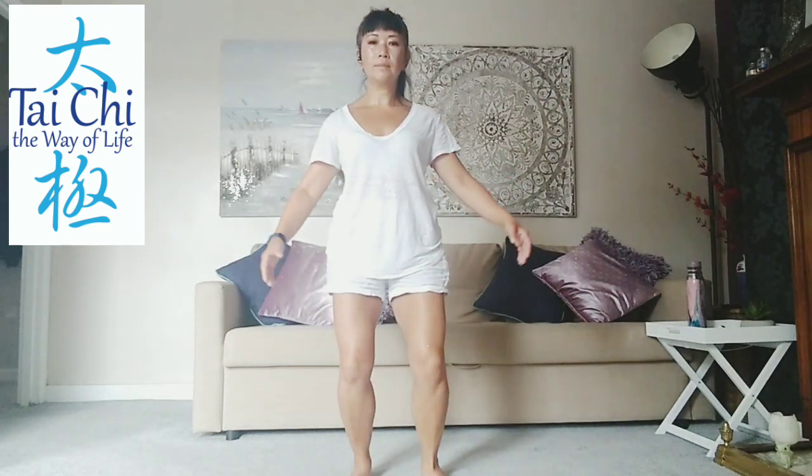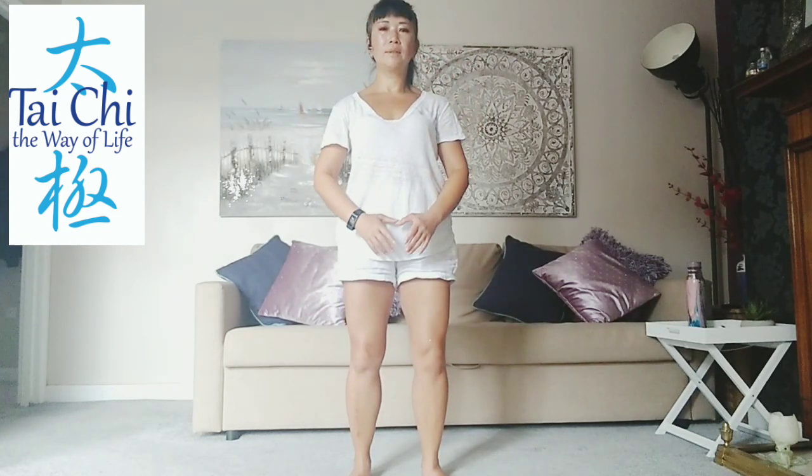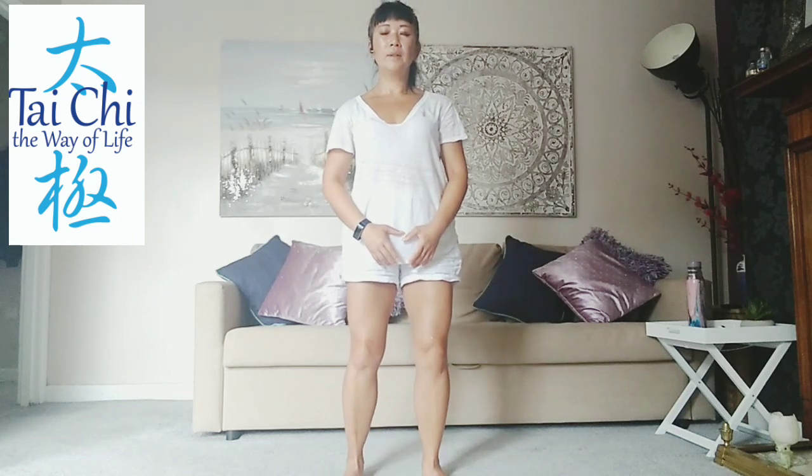And legs back. I'm just putting my energy back. And breathe out. Okay. Continue breathing in. I do sink. I find my heels to my tailbone again.